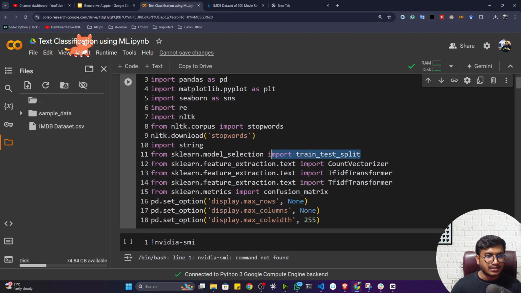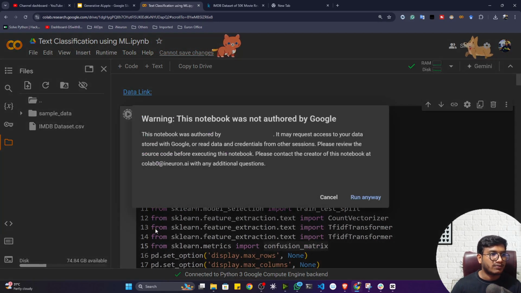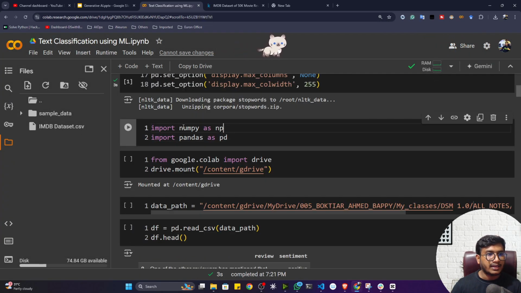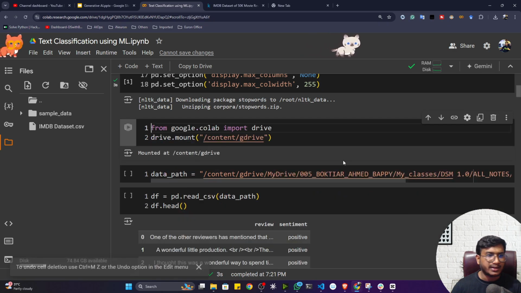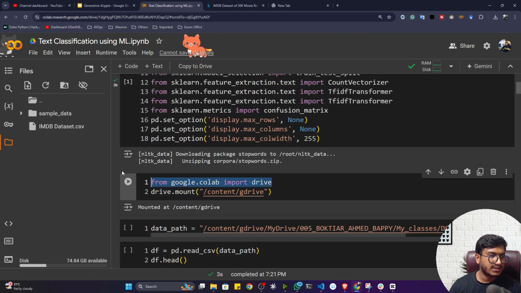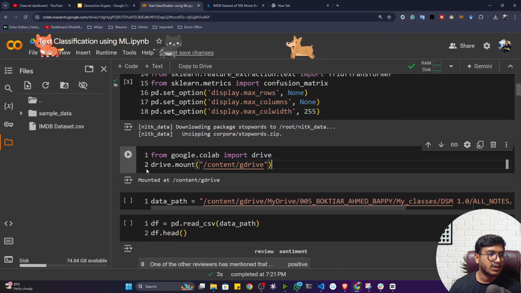Fine, you can see guys, I have imported all the required libraries I need, and definitely I will explain whenever I use them. I'll tell you why we're using a particular library. Now let me import all of them. I think NumPy and Pandas we already imported here, so I don't need them. I can delete it. Now you don't need to execute this line because I have my data in my Google Colab space. But if you have your data in your Google Drive, in that case, you can mount your Google Drive. So I'm not going to execute this line.